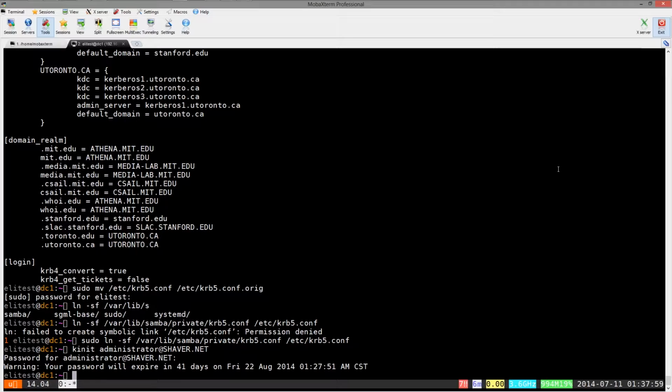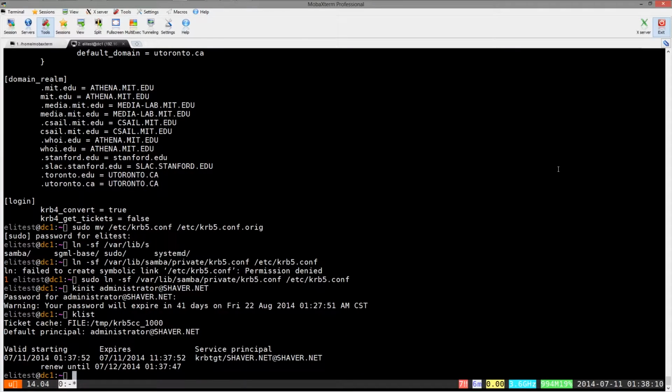It's amazing. So you do have to use uppercase letters for your realm. Kerberos is picky like that. If we do a klist, we see we've been granted a Kerberos ticket granting ticket. It's basically just a token that allows us to authenticate. We see when it expires, when it's going to be renewed, I guess. Cool.